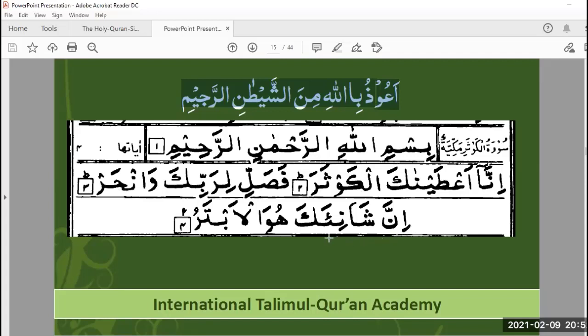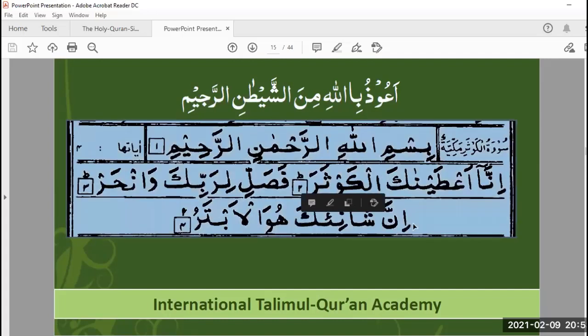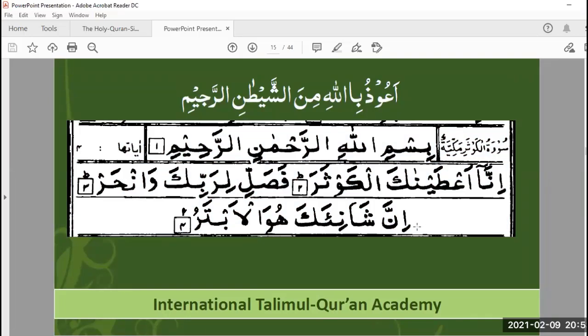Inna shani'aka huwa abtar. Is there any alif after ka? It is only 1 second, you see? Look, this is fatha, only 1 second. Read again. Inna shani'aka huwa abtar. Inna shani'aka ka, only 1 second. Okay. Inna shani'aka huwa abtar. Huwal abtar. All right. Yeah. Jazakumullah. Next one, please.